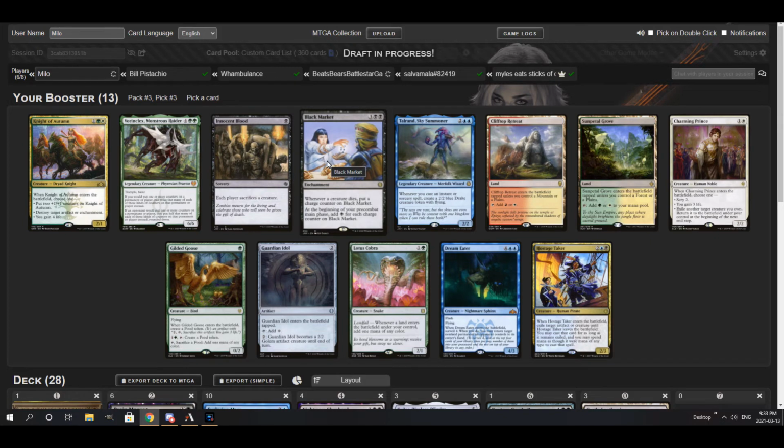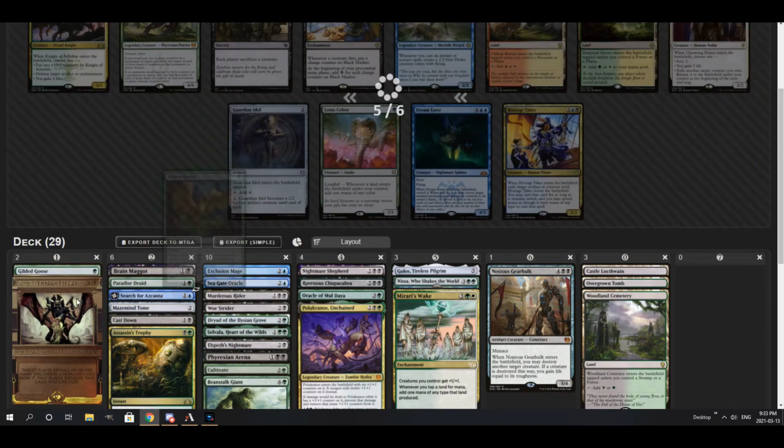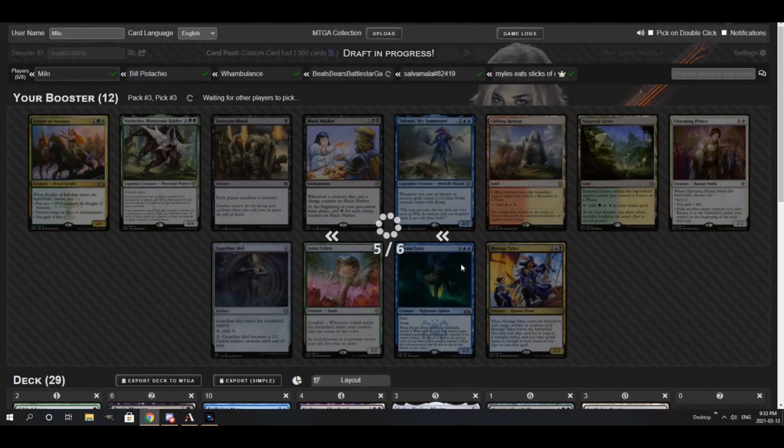If we were thinking about playing white, we could have gone into Sunpetal Grove. And then there's also the Knight of Autumn and the Charming Prince. Those would also be interesting cards. Or the Hostage Taker. Yeah, there's a Guardian. There's a lot of cards that could come back. We can play pretty much any of this.